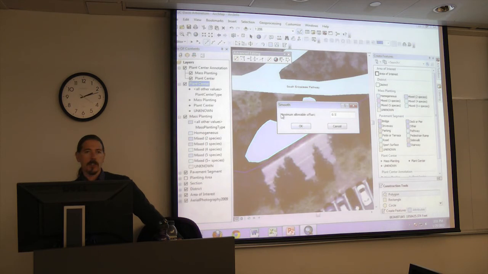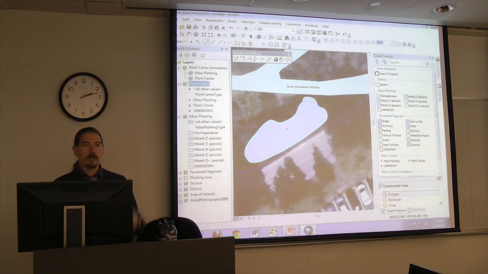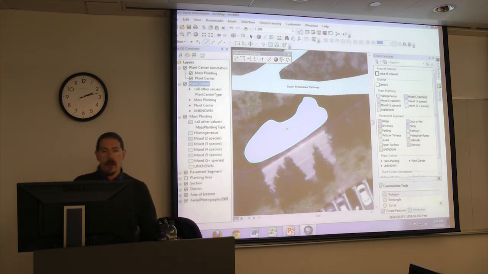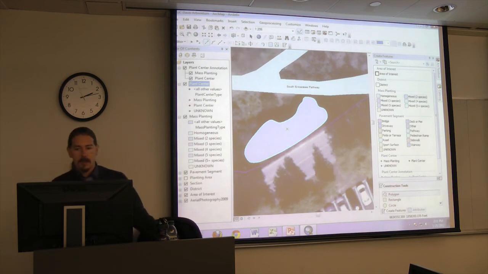So that means that it's only going to scoot these vertices around 6 inches at a maximum, so that it's not making it too much worse or decreasing the accuracy of our data, but it's just making it look a little bit nicer. I'll hit OK. And then you can see it smooths that polygon out, and it looks a little nicer, and it'll represent a little bit better when we print things out. Alright, I'm going to close the Advanced Editing toolbar by clicking on the X in the upper right, since we're done with that.